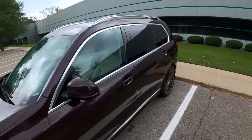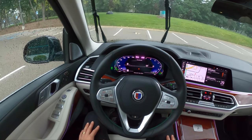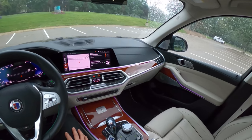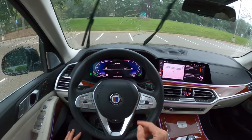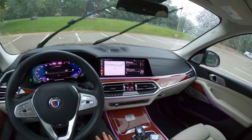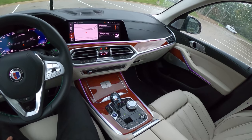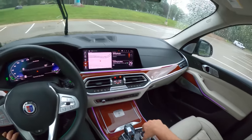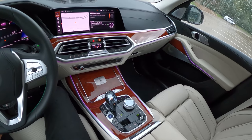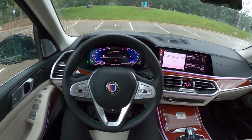We've got some rain coming here. This Alpina XB7 is $156,000 — starting price is around $140,000, which, if you really think about it, is kind of good value for what you're getting. We had a BMW M8 that was $175,000, and this is so much more vehicle. So for $150,000, it's kind of a bargain. You get very classy crystal shifters, an Alpina logo on the BMW iDrive controller, and you can raise and lower the air suspension from a toggle switch — it will also automatically adjust to the speed you're going.